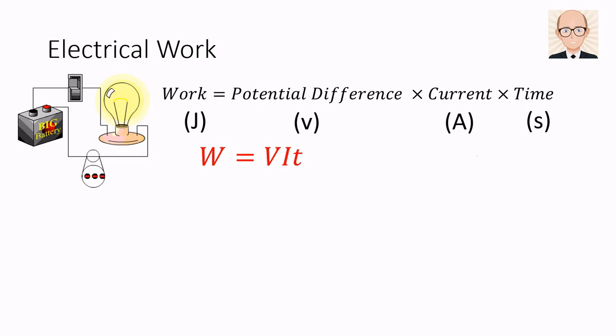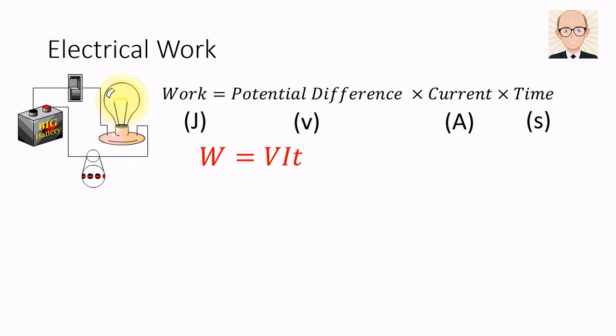If we now look at electrical work, the equation we need to calculate work done as electrons carry energy from a cell to a lamp or other component is potential difference multiplied by current multiplied by time, or W equals VIT. Again, make sure the quantities are in the correct SI units and simply multiply the 3 together. You're allowed a calculator, so make sure you use it.